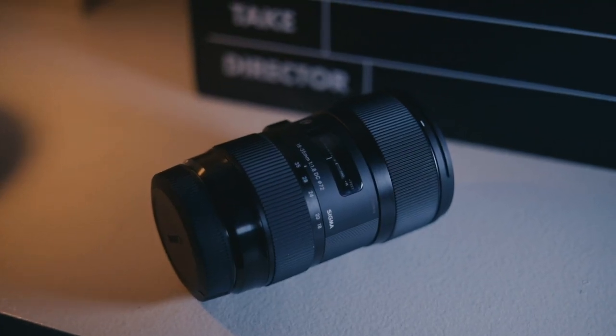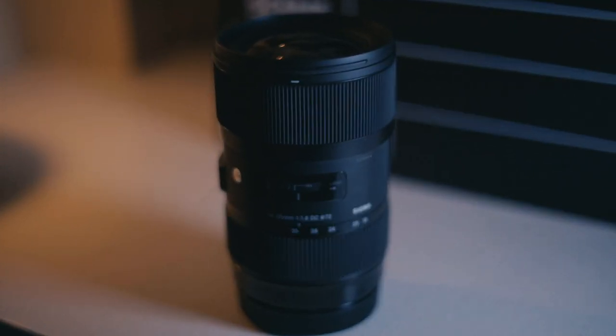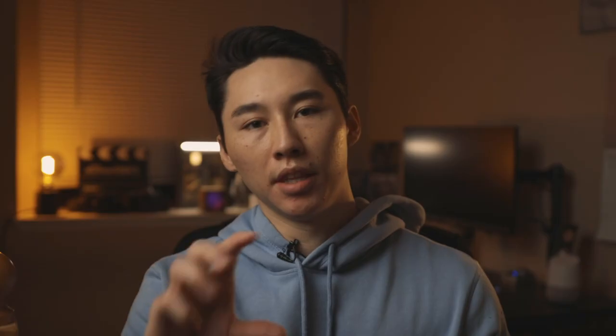It still looks great — you're still getting that 4K image. There are a couple of drawbacks, but the image quality is amazing. There's still a great level of detail and there's no crop, so what more can you ask for? This is a great option especially if you're shooting video. Also worth noting: this lens works with the Blackmagic Pro as well. It's an amazingly sharp zoom lens that opens up to f/1.8 — most zoom lenses in this range only go to f/2.8.